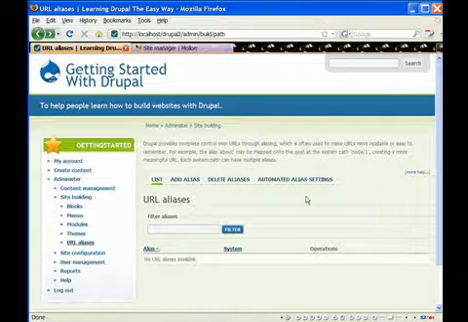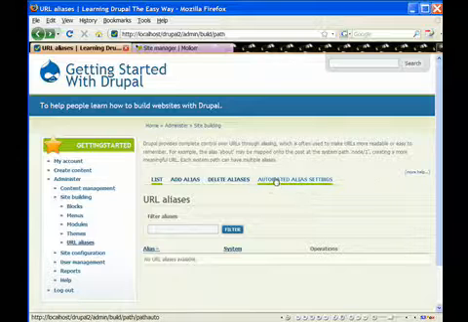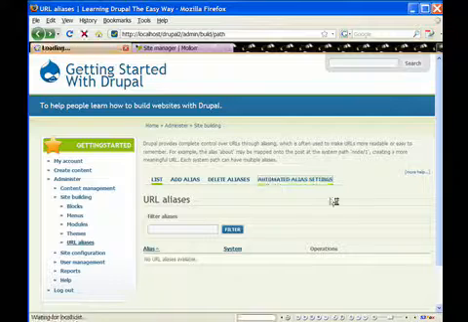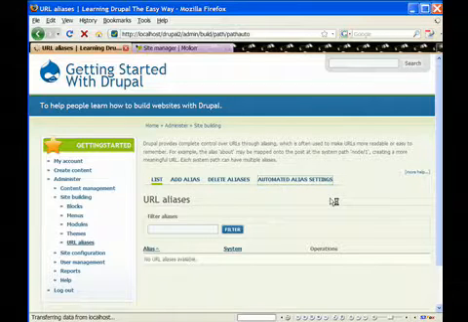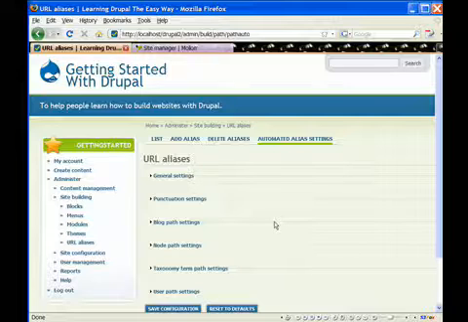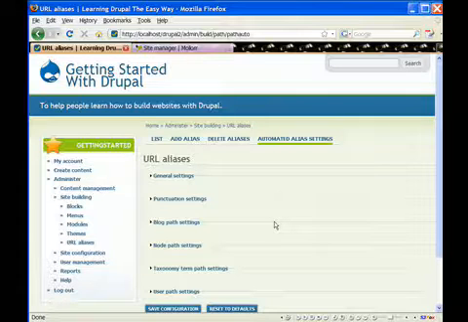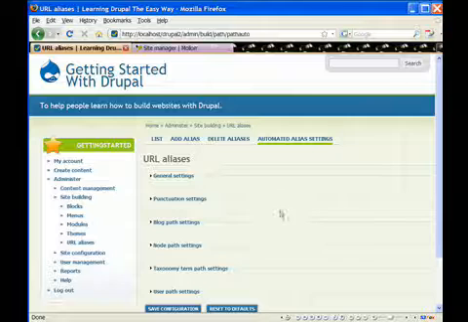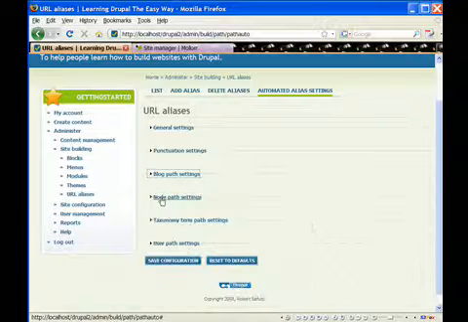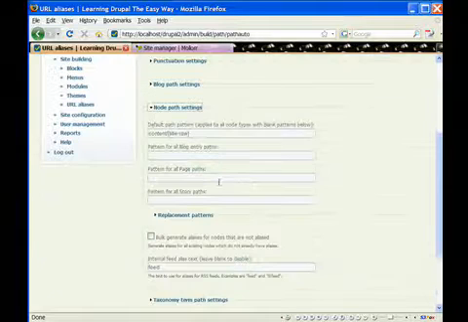Now, a key for Path Auto is the automated alias settings, and what this is going to allow us to do, if we click on automated alias settings, is when we create something that we create repeatedly, like blog posts, we're going to want a particular path that is going to show up each time. So that would come under node path settings.